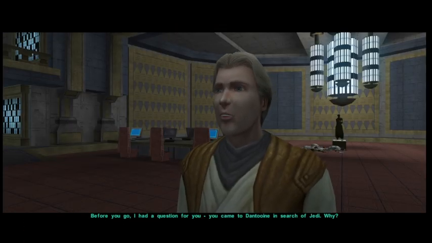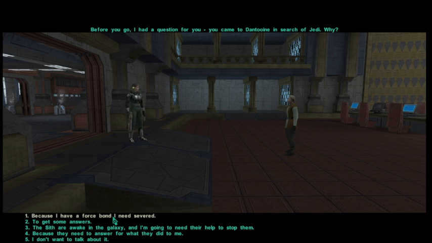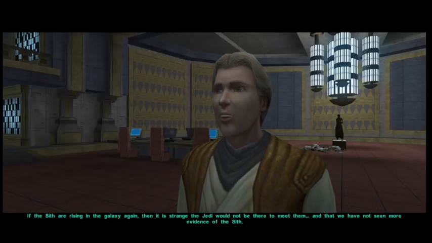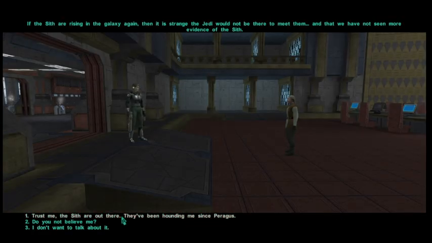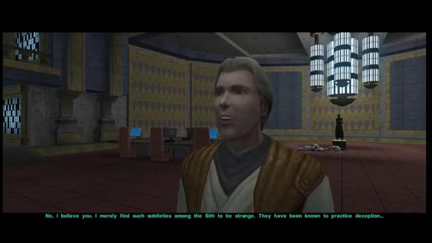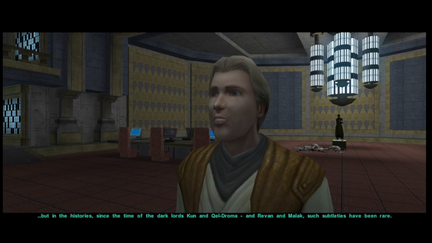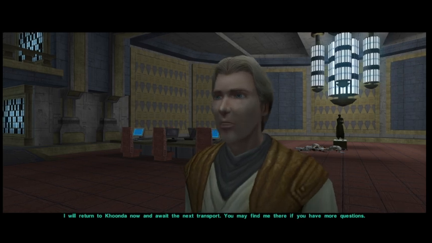Before you go, I had a question for you. You came to Dantooine in search of Jedi. Why? The Sith are awake in the galaxy, and I'm going to need their help to stop them. If the Sith are rising in the galaxy again, then it is strange the Jedi would not be there to meet them, and that we have not seen more evidence of the Sith. Trust me, the Sith are out there, and they've been hounding me since Paragus. No, I believe you. I merely find such subtleties among the Sith to be strange. They have been known to practice deception. But in the histories, since the time of the Dark Lords Kuhn and Khal Droma, and Revan and Malak, such subtleties have been rare. I will return to Kunda now and await the next transport. You may find me there if you have more questions.